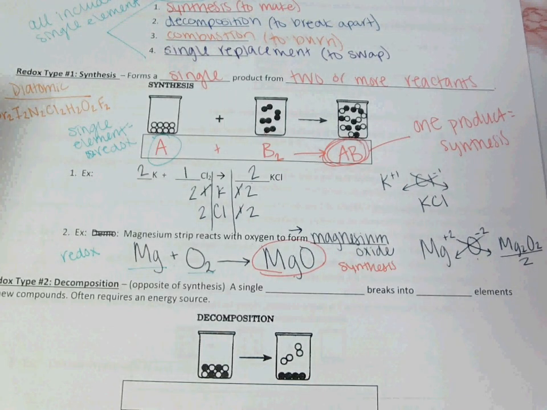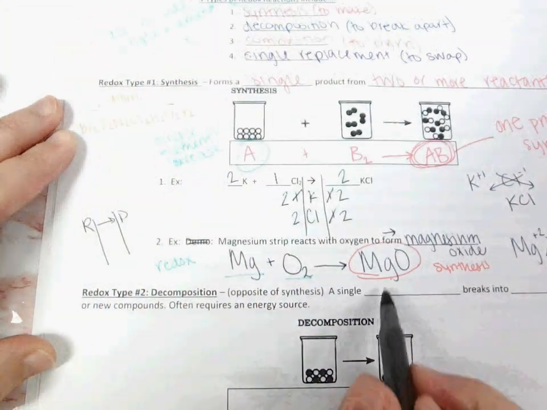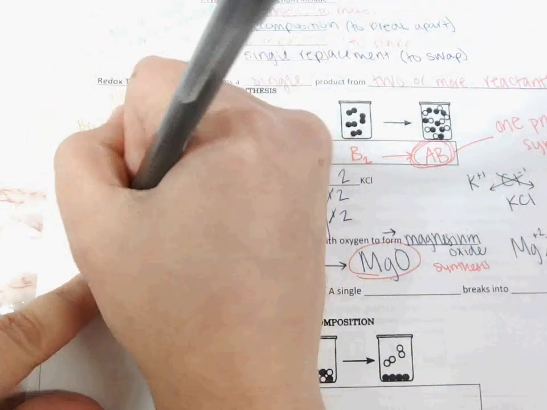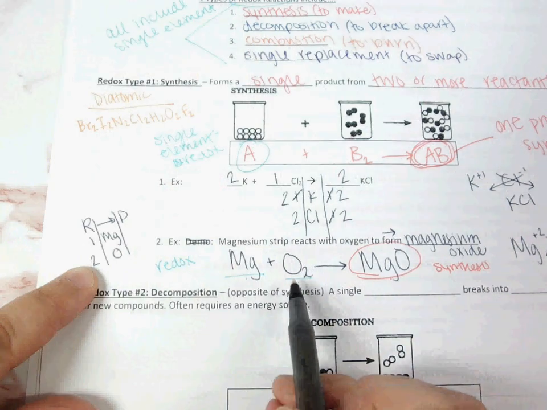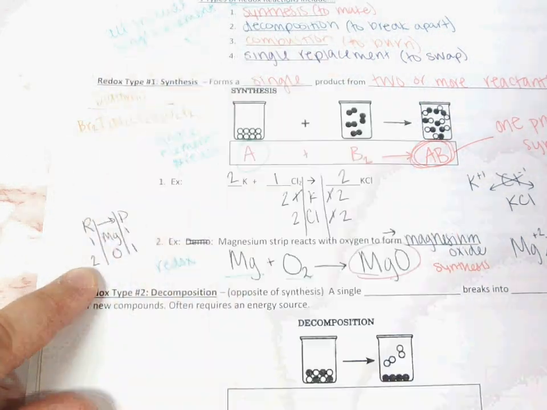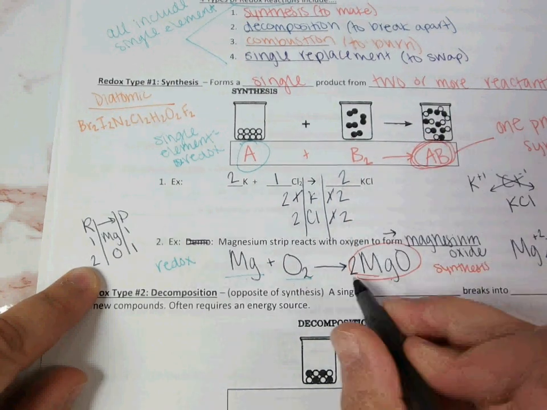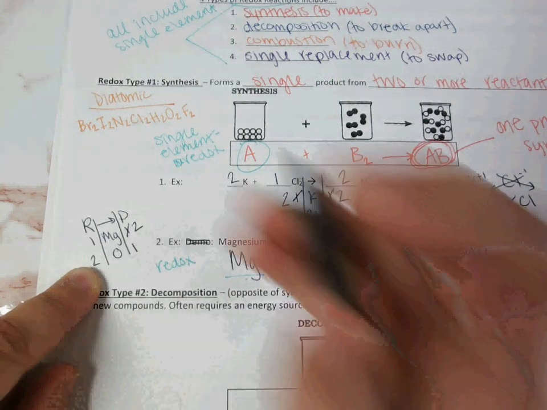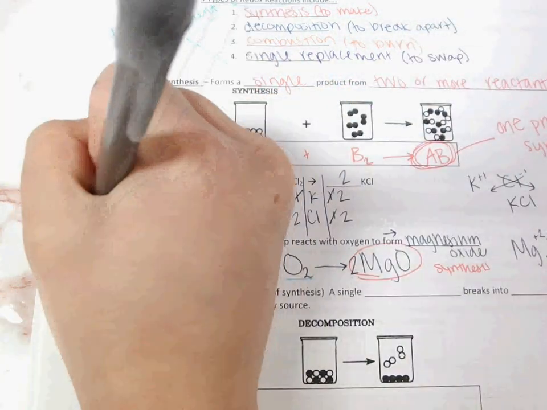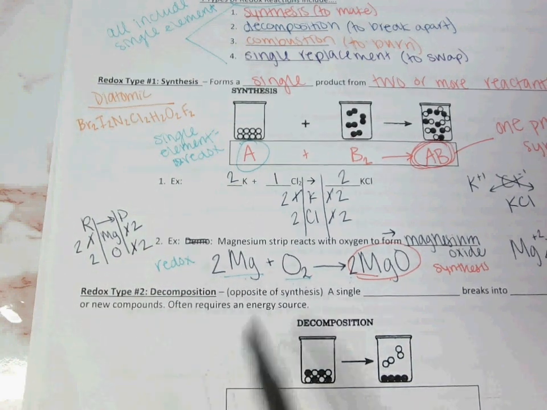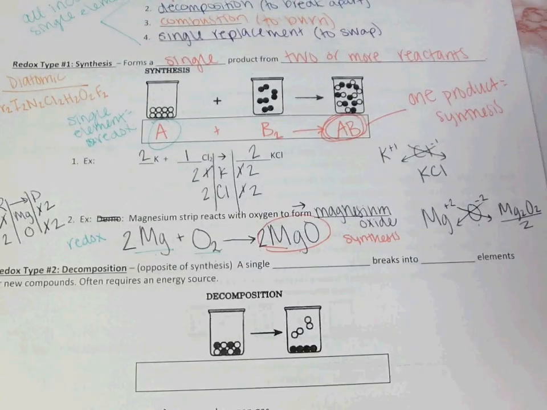If we were to balance this, we can make one out to the side. Reactants, products. I'll list magnesium and I'll list oxygen. I have one magnesium on my reactant side, two oxygens on my reactant side, one magnesium on my product side, one oxygen. I need a coefficient in front of MgO of 2. 2 times 1 magnesium gives me 2 magnesiums, 2 times 1 oxygen gives me 2 oxygens. Then I come back and put a coefficient where? Perfect. A coefficient of 2 in front of magnesium changes that to 2, and then everybody is balanced. When you write it yourself and there's no blank, you don't always have to put the 1 there, but just know that if you were to recognize this on a test, it would be 2, 1, 2.